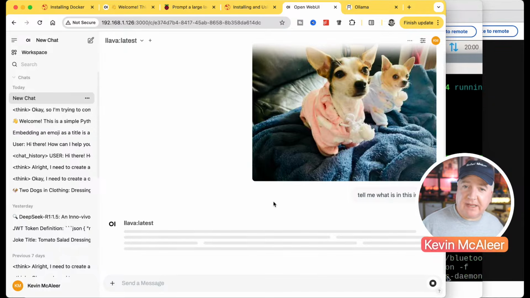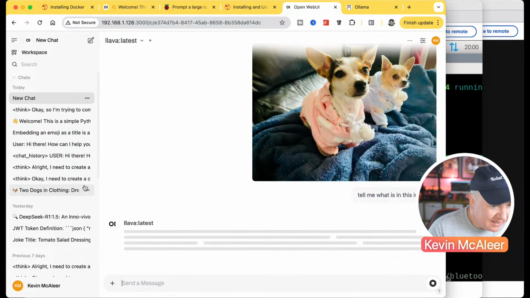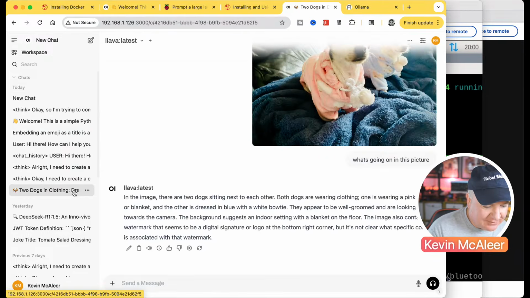I was wondering whether it's a bit like image detection, where it can detect objects within an image, like it can recognize these as dogs. But it's so precise, it will say something like there's 2 dogs with large ears wearing bathrobes, sat on a blanket on a floor, something like that. So I think I've actually got this one already answered over here, for example.